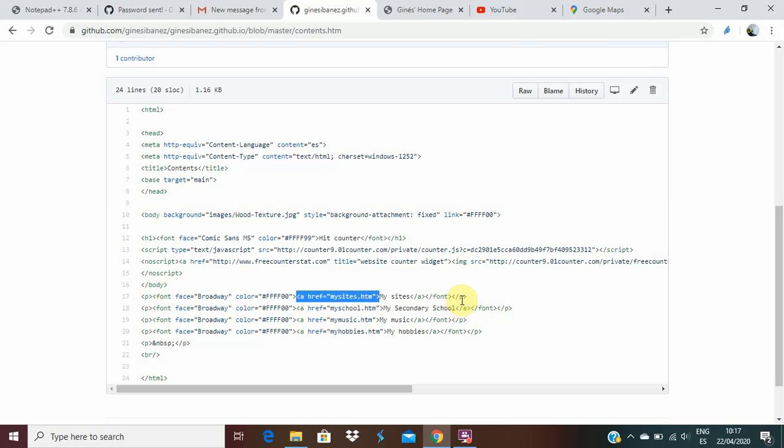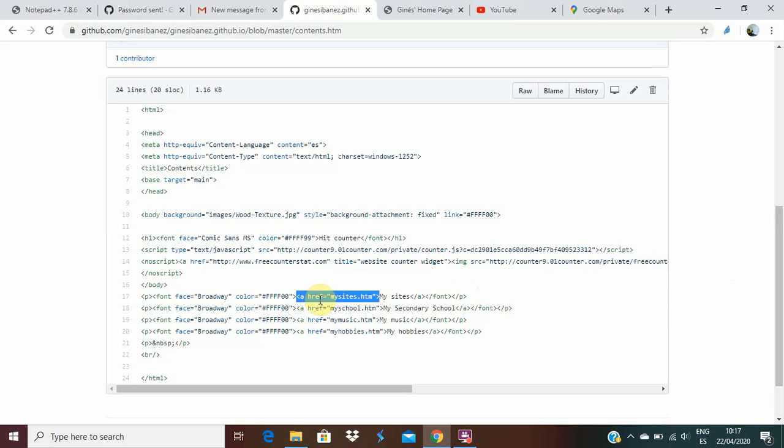This is the p tag, and this is the font I'm using, the color, and this is the link with the address of my link. So remember A and href and the address of the site to the other file, the name of the other file you have in GitHub.